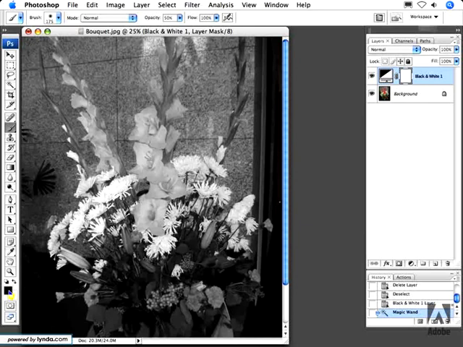Notice I've selected black as my foreground color and my opacity is set to 50%. So I can now go in and paint into the selection we made right into the flowers and start to hand tint these flowers and adjust them. I could use different opacities and different selections across my image to get the effects I'm looking for. There you have it, a great way to convert color images to black and white, and you have the controls of putting in a layer mask to do hand tinting. Give it a try.